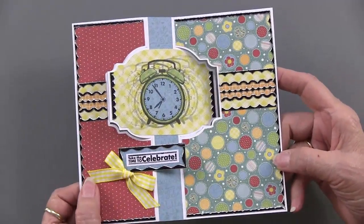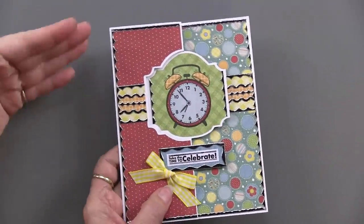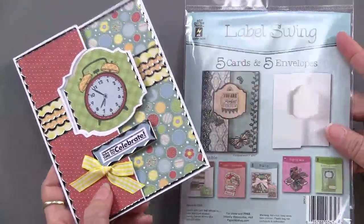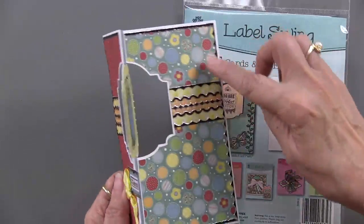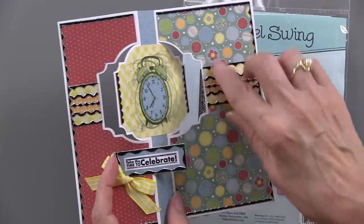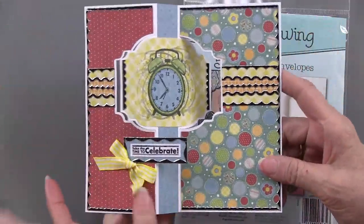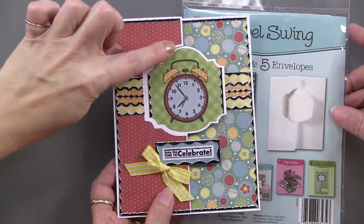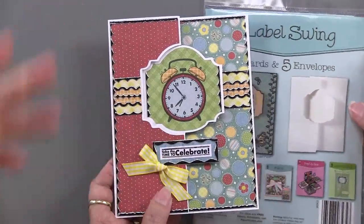It's a beautiful, bright impact on those papers. And with all of the die cut card packages, the paper patterns are included, so you don't have to try to figure that out — we've got you covered. You cut out the paper pattern, trace it onto your paper, cut it out, and it gives you this nice white matted border all the way around.